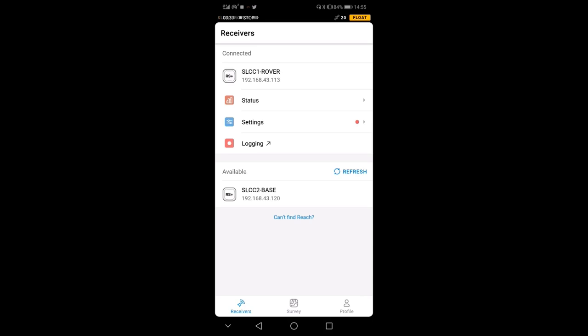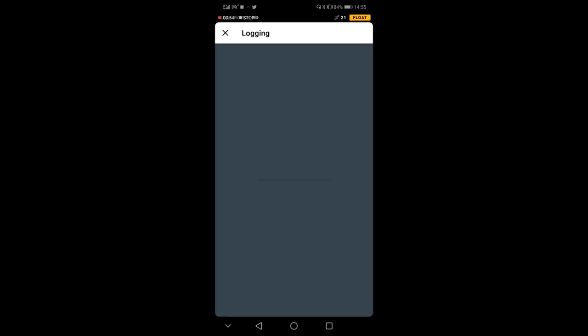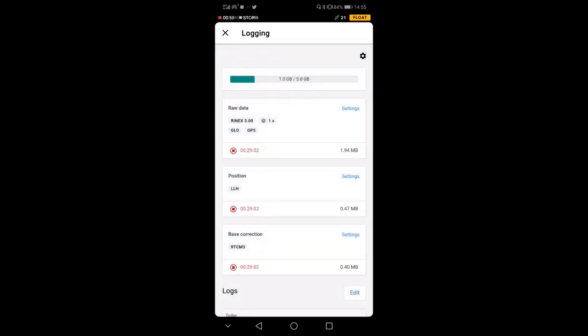Right now, before I explain what that means, because the meaning is different from what we were saying before, I will put myself in a position with a good view of the sky, also with the rover. I'm not too far from the base, just for your reference. And I'll show you how to set up everything. So first of all, we need to go into logging and make sure that the rover is logging. Again, here it's logging.